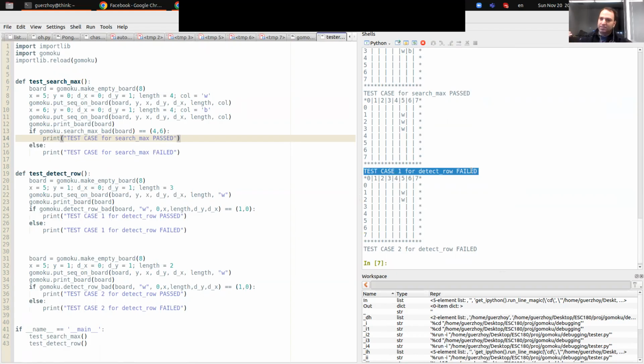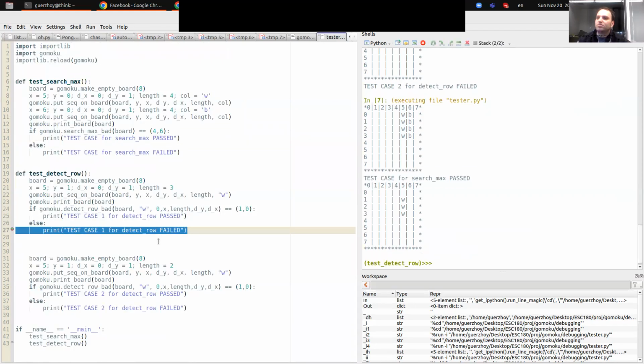If you have many tests, here's how to identify the problem quickly. I know that test case 1 is failing, so I'll put a breakpoint here where I'm about to print test case 1 for detect row failed. I'll run this. When I'm here, I just called this function, so I can display board as a list.